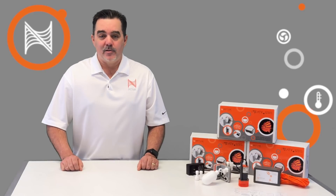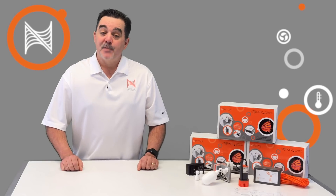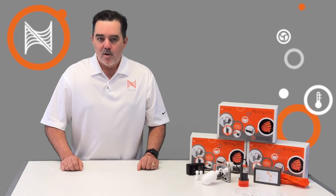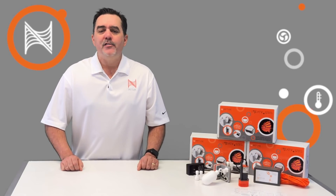Now as bad as that is, something even worse can happen. If that ATO keeps going, the aquarium will overflow and cause thousands or even tens of thousands of dollars in damage as it destroys your floors and possibly the ceilings of the rooms below. This is why many devices — but certainly not all — have some method of backup just in case that primary sensor goes bad. While this is better than no failsafe at all, many still have a potential for disaster due to a single point of failure. Our goal when we set out to make an ATO was to bring to market one that was simple to set up, worked reliably, and was the safest out there because it didn't rely on a single point of failure.